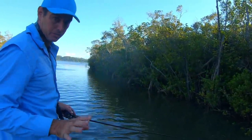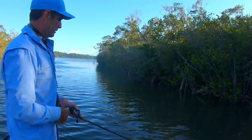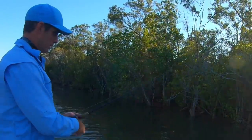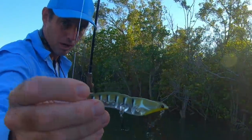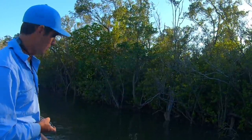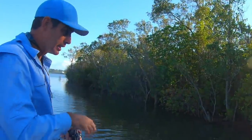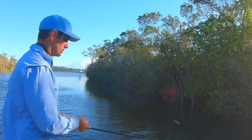With any topwater fishing for mangrove jack it's all about getting it right in on top of that cover. There is a load of debris and stuff in there at the moment, but the way these hooks sit down deep underneath the lure - it's not right up on top of the surface - means the hooks tend to miss a lot of that debris. I've got no problems throwing into this dirty stuff, and the jacks will use that debris for even more cover, sitting under it where the light's even darker and baitfish can't really get a grip on what's going on.